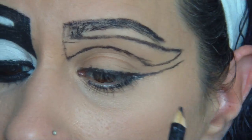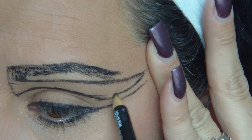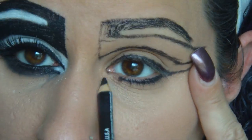So now I'm just going to fill in everything with the white, and I'm just going to let you watch it while you listen to a little bit of music.